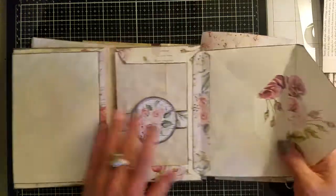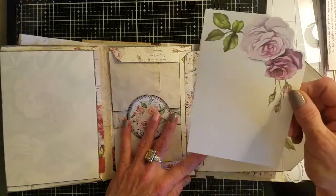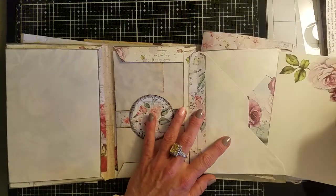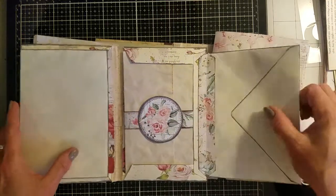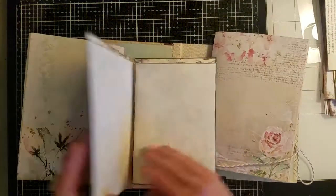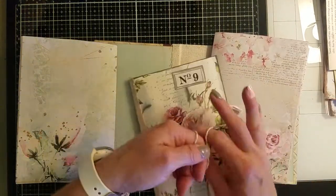And then that just folds in, and over here we have the same thing. I just took that stationery and turned it upside down the other way. And that is tucked in there. And I will be putting more ephemera in here. So that's going to go sewn into the middle.